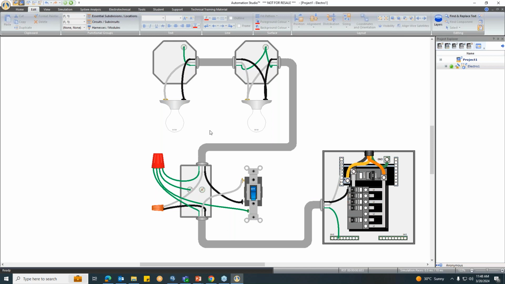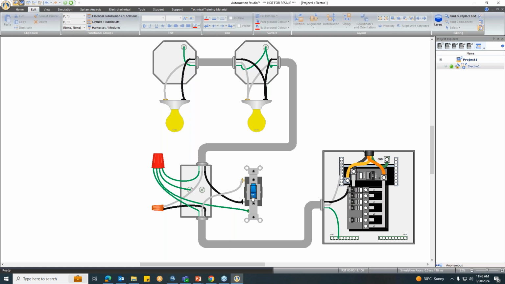Okay, so my simulation has started. And when I will make the switch on, you can see how these bulbs are energized. So in this way you can make the connections, you can use the virtual trainer kits of residential electricity. So this is the like simple example.